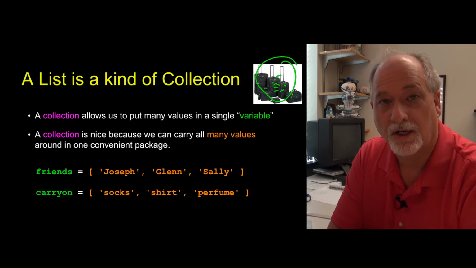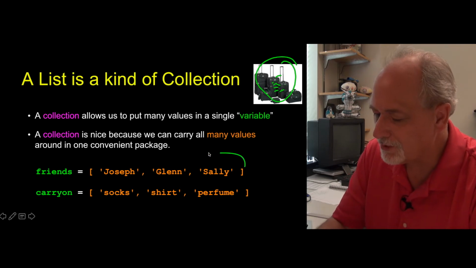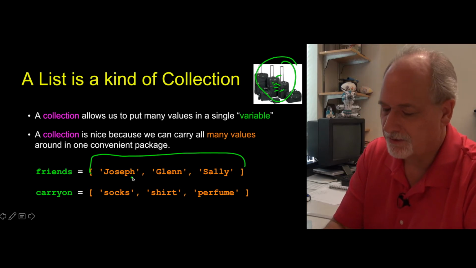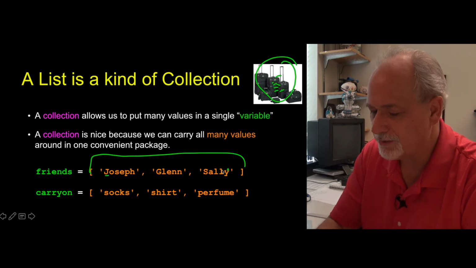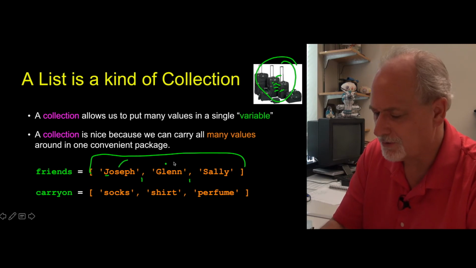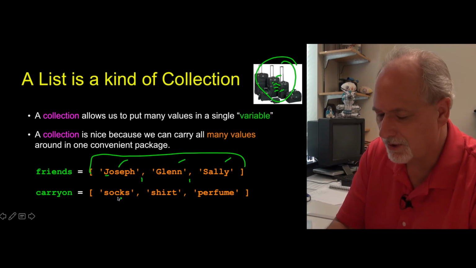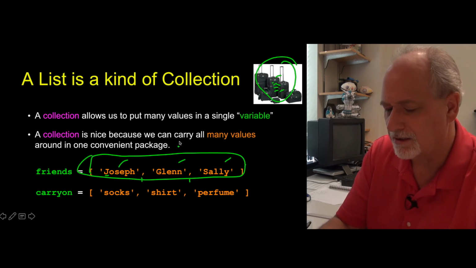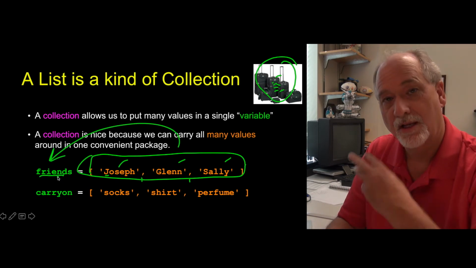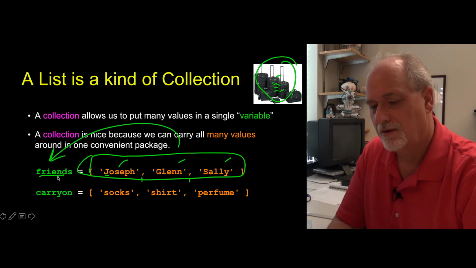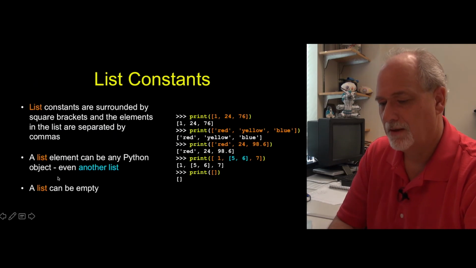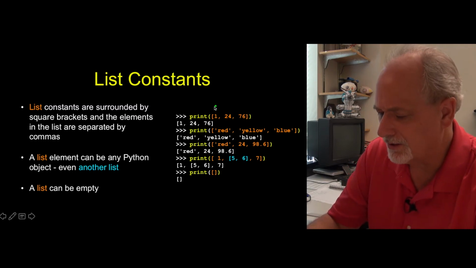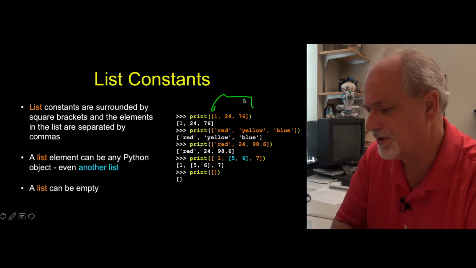And as a matter of fact, we've been talking about lists for a while. Every time we use one of these square bracket syntaxes in earlier programs, we've been working with lists. And so this is technically a 3-item list with 3 strings, got commas here. Joseph is one string, Glenn and Sally are another string. And here's another one that is another thing. And the list is basically a list constant, and it's being assigned into a variable. So this friends variable has 3 things in it. So that's different than what we've been talking about before. So these bracket structures with square brackets are those lists. And so the print is just a print with parentheses to get the print to work.